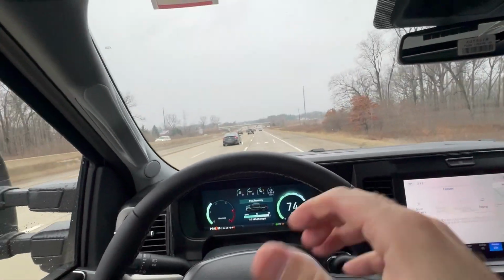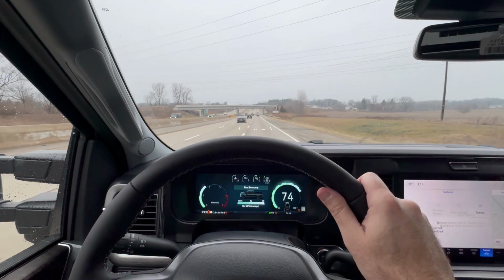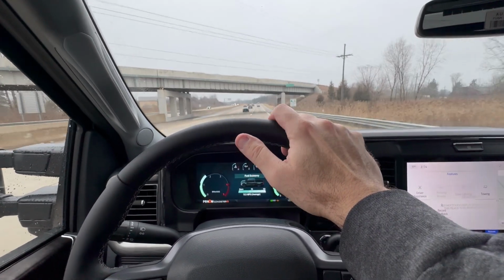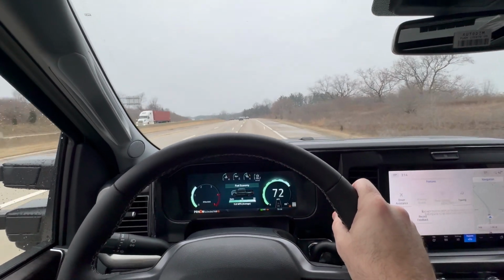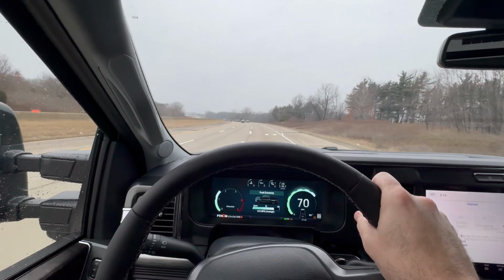The one thing I do notice is I do feel like this truck is a little bit stiffer ride, and I'm wondering if it's probably because this truck has the snowplow package springs up front. I've noticed that can make a difference with the ride quality. The other truck, I think, felt a little bit softer, a little bit softer sprung going down the road.